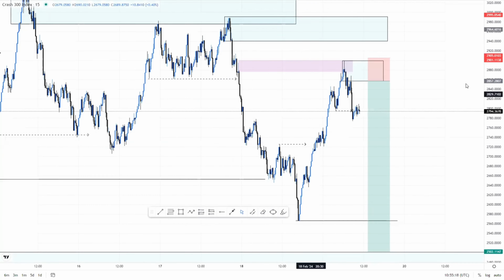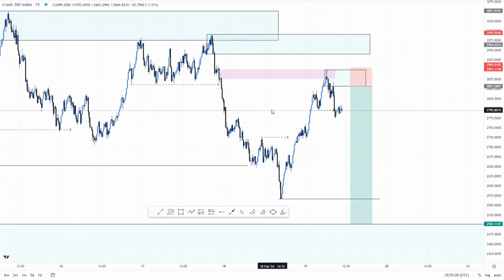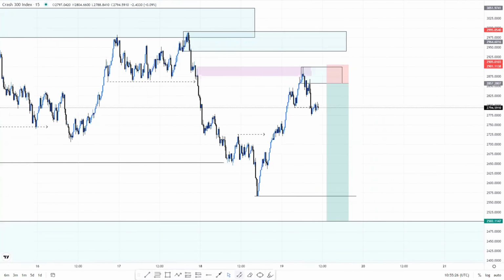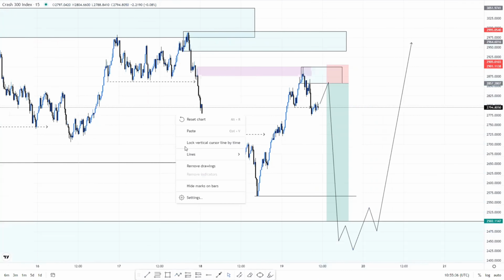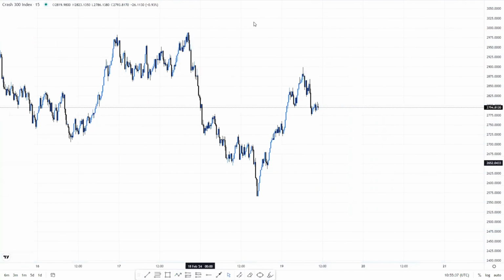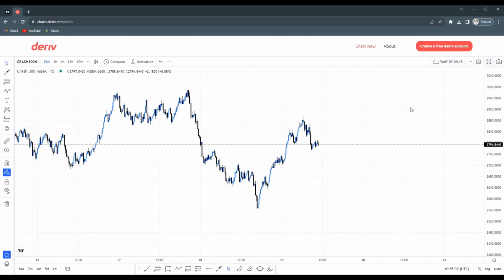Right, so Crash 300. Let me delete this so that people will think maybe I haven't. This is the current setup, but I'm just gonna remove it. I'll actually see a sell. Then from here, we want to see something like this to buy. But let me just remove everything so that you see where the whole thing is coming from, the daily.